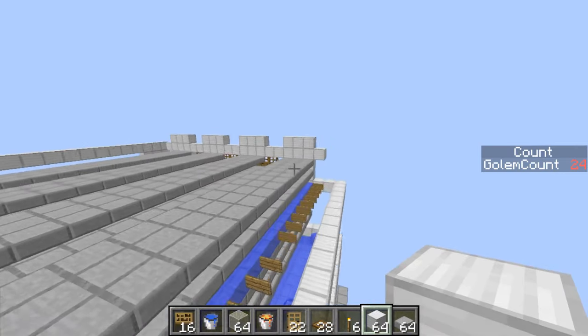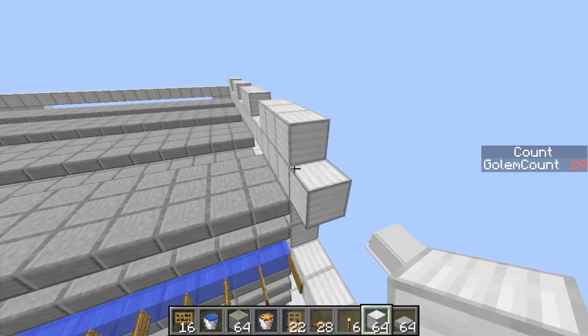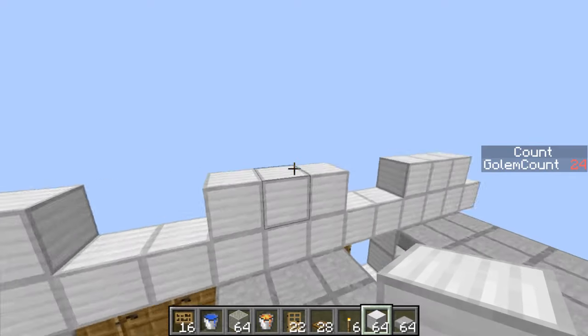I just built up this over here, which is a little bit of a demonstration of some blocks that you are going to need on this area. These can be glass or anything you like. It's not a problem. If you use glass, actually, it's probably a good idea because then it makes the top of them non-spawnable.